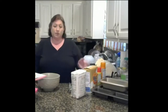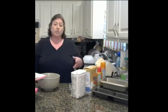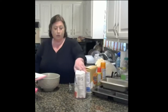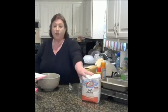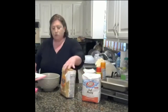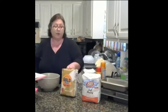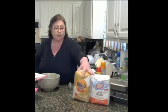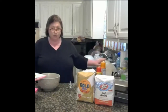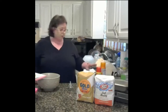And then I've got a couple of other ideas without using beer, just using regular self-rising flour. So, of course, I've got the self-rising flour. I did find a whole wheat flour, and I'll use that a little bit too. But I did have before, which we all keep, some regular white flour, all-purpose, on hand, and that's what I'm going to start with.